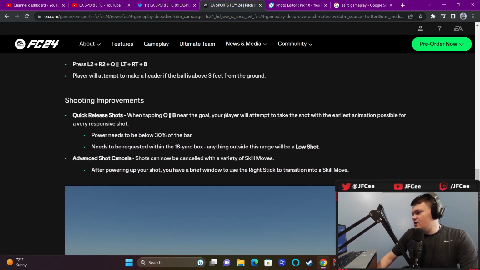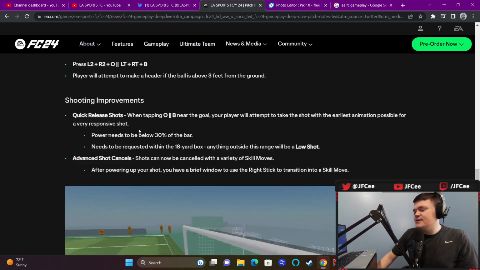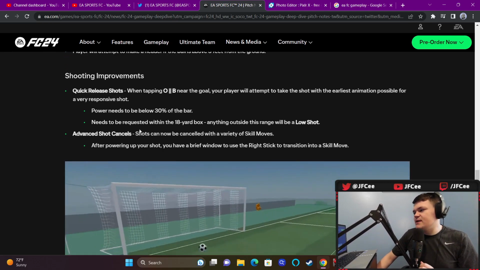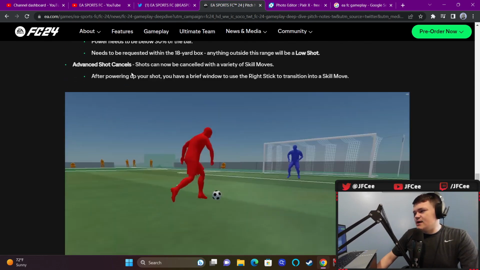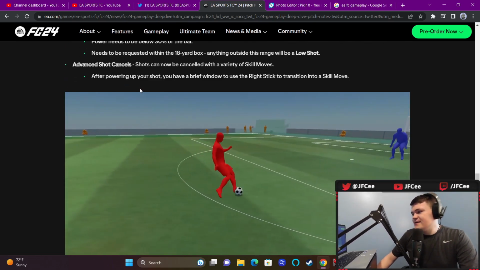When tapping circle, your player will attempt to take the shot with the earliest animation possible for a responsive shot. That I like to see, kind of like that tap shot we saw last year was a very good new mechanic. Advanced shot cancels. Oh God, shots can now be canceled with a variety of skill moves. Holy, okay. That's going to be interesting.